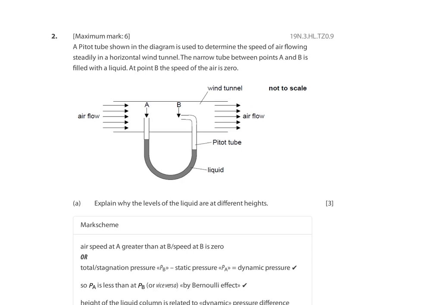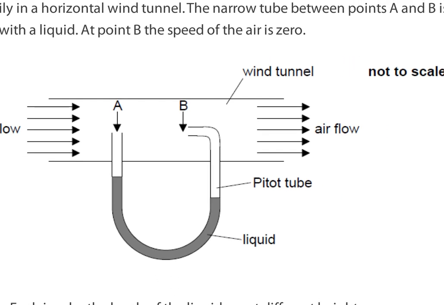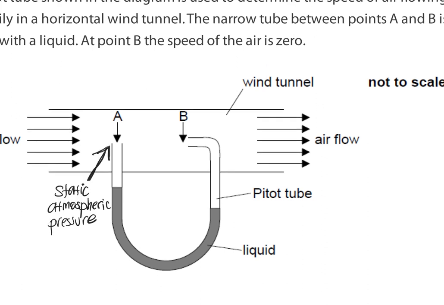So one of the key principles of the pitot tube is these two tubes here, we're representing A and B. Tube A is at static atmospheric pressure, and then tube B, the air is flowing into tube B, but then it's smacking into this wall there, essentially, and so it stops the air at that point, and that's called stagnation pressure, where the pressure there is zero. I'm sorry. Stagnation pressure where the velocity is zero. Pressure is definitely not zero. The pressure is higher than the static atmospheric pressure.